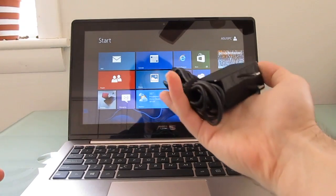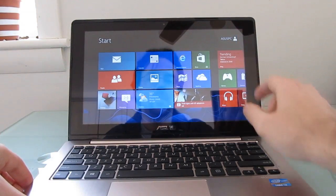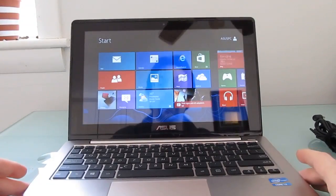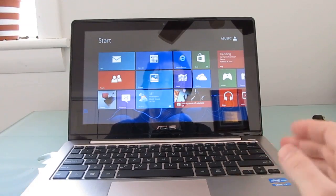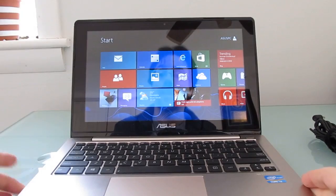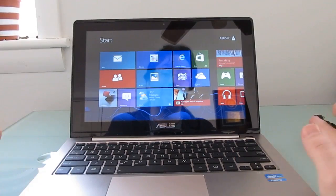But like I said, it is kind of nice that it has a relatively small and portable charging cable. I think the main thing that's nice about this is the price. If you're looking for a relatively portable notebook, you don't want to spend ultrabook-sized prices, then for $499 or maybe a little bit more than that, this is a pretty good option. If you need all-day battery life, it might not be for you. If you want a screen that doesn't wobble, it might not be for you. If you want a backlit keyboard or other premium features, it might not be for you.